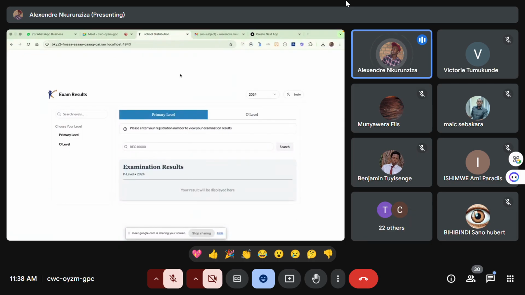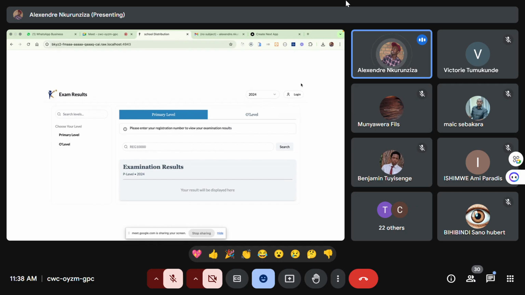Once I'm an accredited institution like NESA, we will have an admin who will go to the dashboard, where the admin will import the student marks and then distribute the students to different schools according to their marks and more criteria.